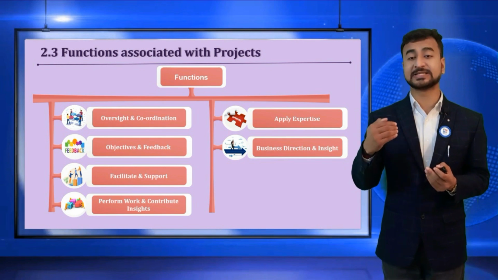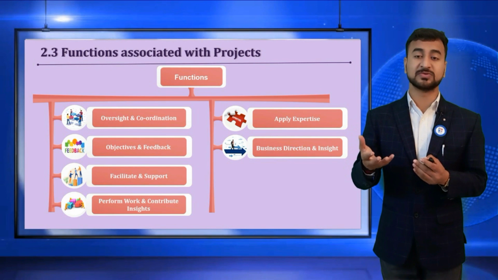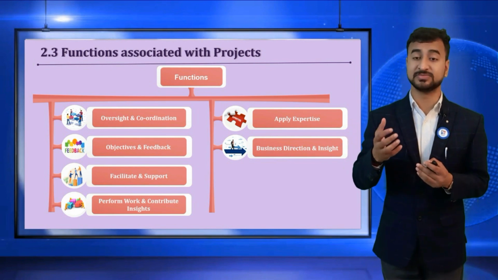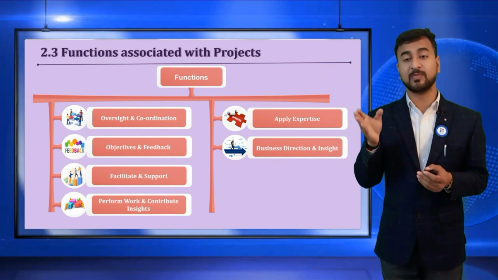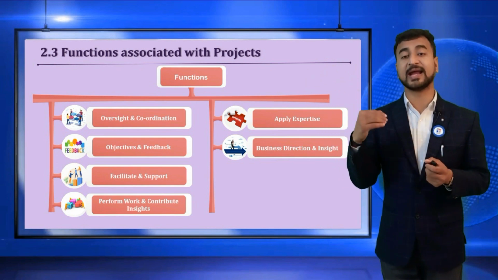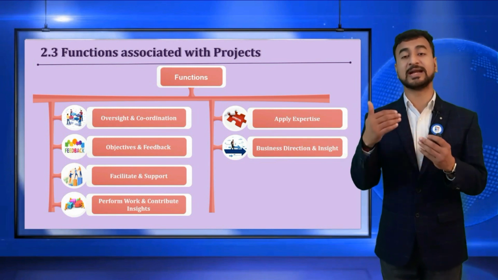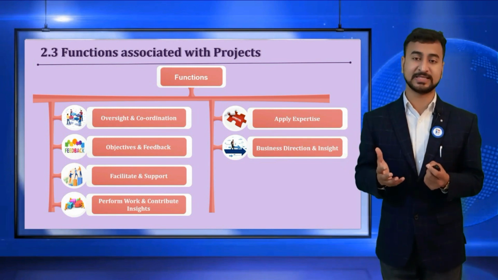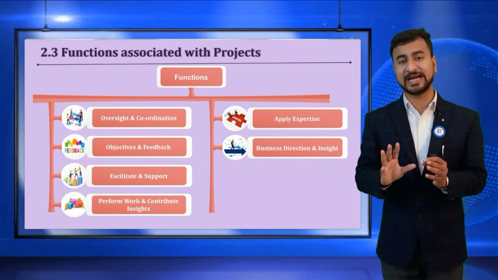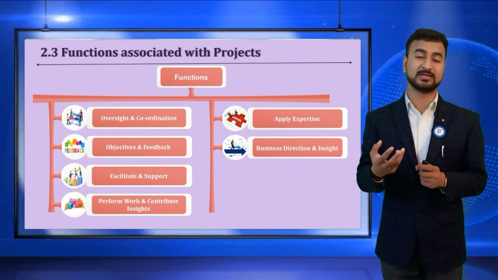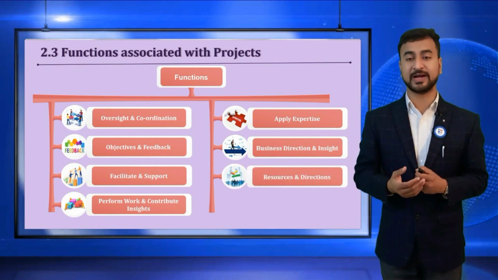Next, business direction and insight. Here your board of directors and other stakeholders come into the picture. They check how the strategic objectives, outcomes, and benefits are tracked, whether the business justification is still there, and if some correlation and correction is required, how you can do such things. So that is one of the functions. I am just giving you a very generic idea so that you get more things in that. It is just a brainstorming kind of thing we are doing right now.